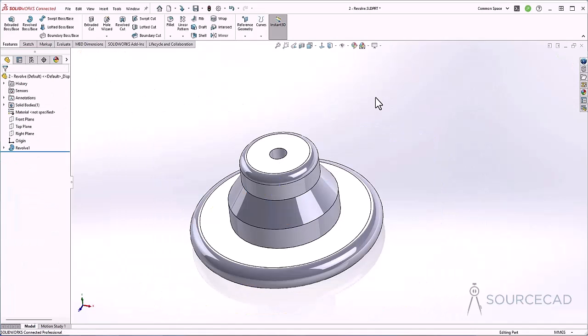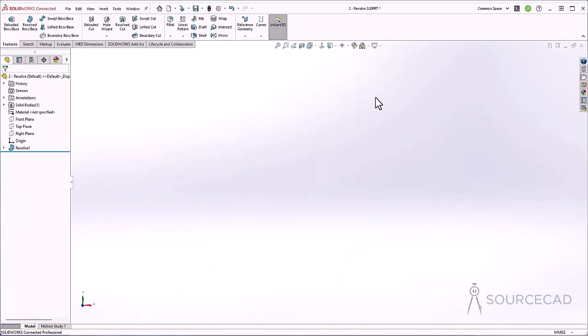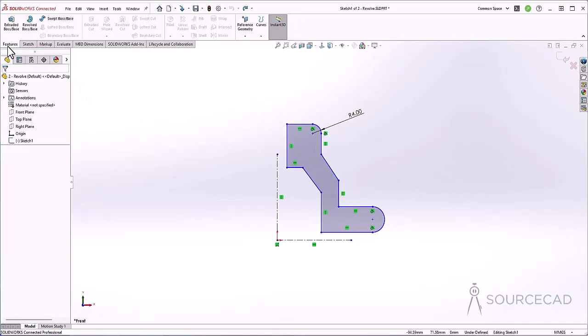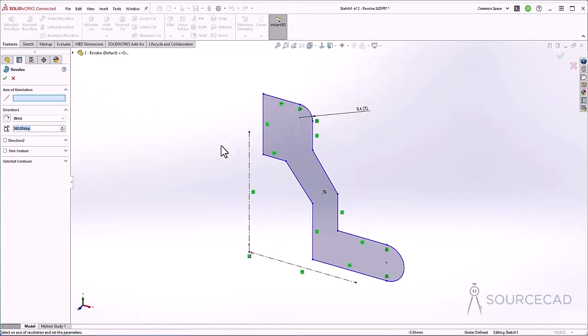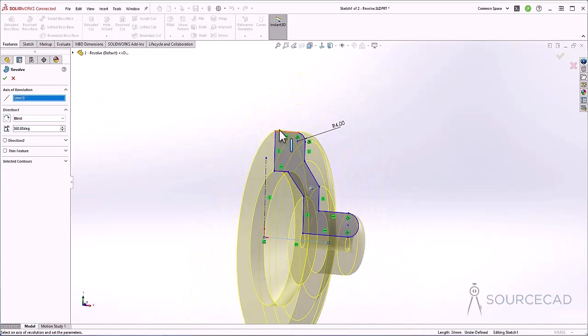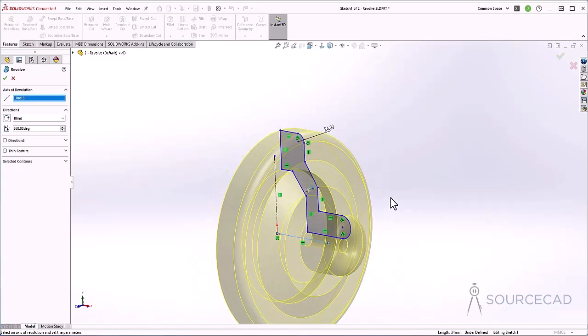So I'll just exit out of section view, and here I'll also move back to the sketch tool. So I'll press Ctrl Z just to go back to this. And now let's go to feature and revolve, and here I'll select this as the revolve axis, and now it is revolving it along a different axis. So we have this sketch which is revolving along this line. Now let's see what options we have.